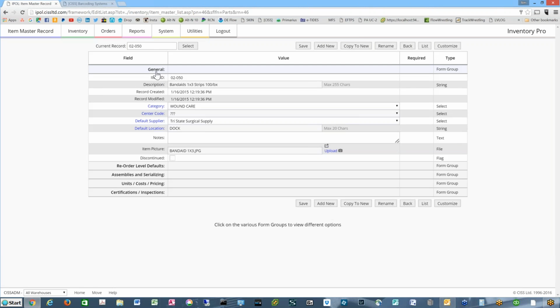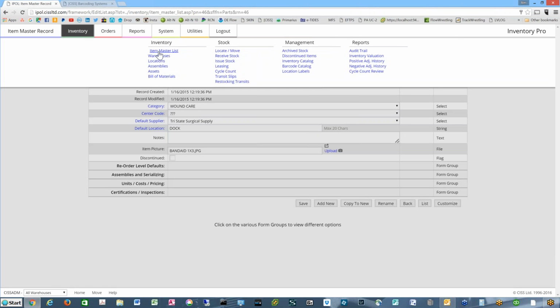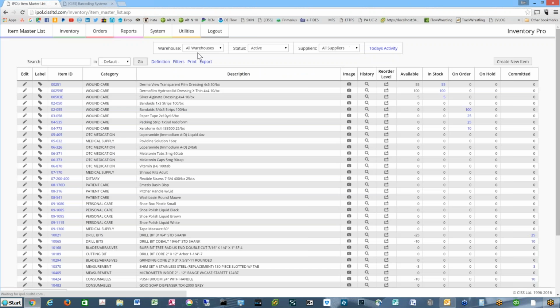All right, so that's the basics. Let me go back to the item master screen. The other thing is over here on the right-hand side of the screen, you can see the available, in stock, on order, on hold, and committed quantities. Those are across all warehouses.